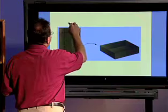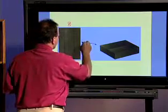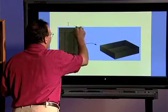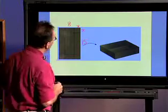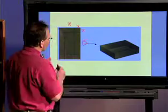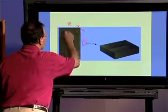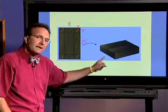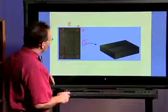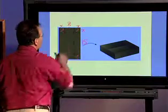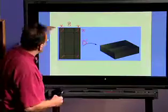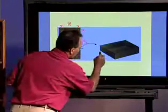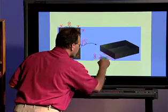Alright, so here's our piece of cardboard which we know has a width of 8 inches and a length of 15 inches and what we're going to do though is cut out these little corners which have a value that's unknown to us right now so we'll call it x. Well, we then can fold that box up when we cut out the four corners and by folding it on the dotted lines we're going to get this box here. So let's take a look at the dimensions of this box now that we've cut those corners out.